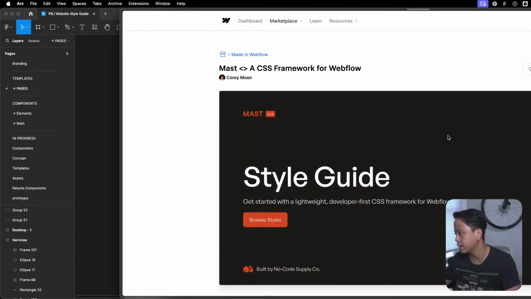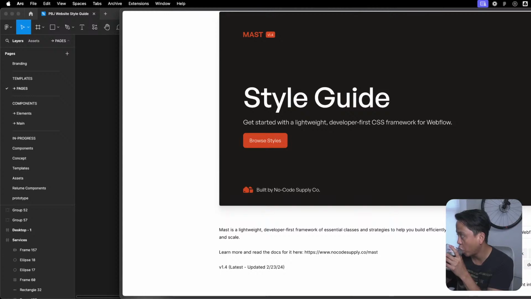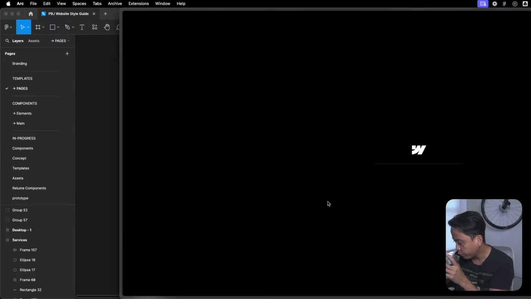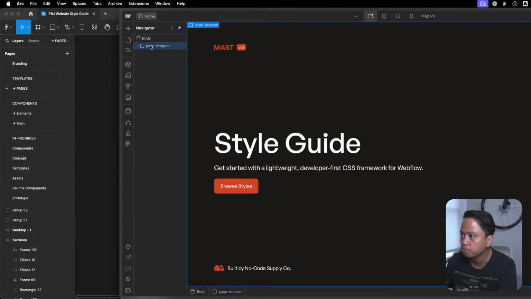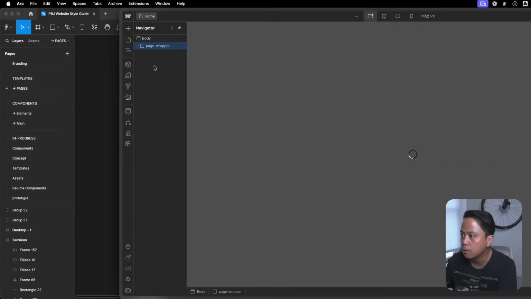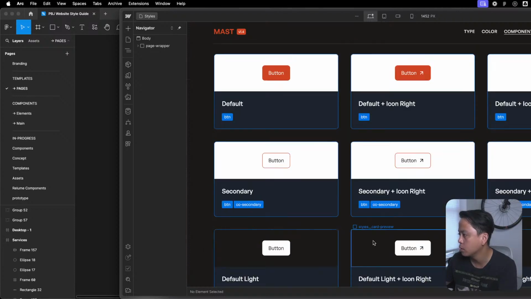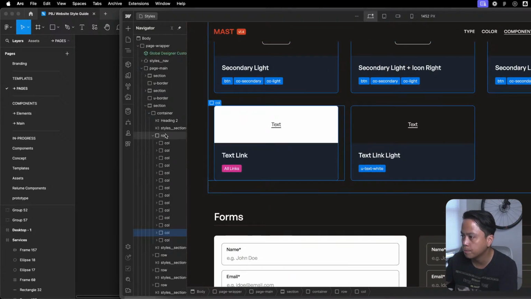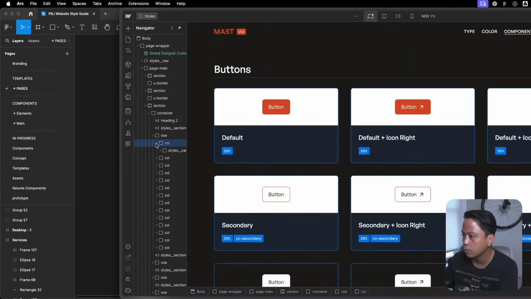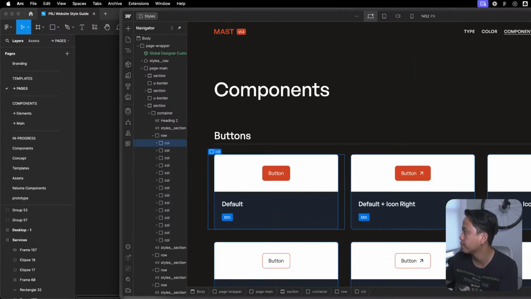I really like mass grid system. It's nice and simple. What do they do? Oh yeah.